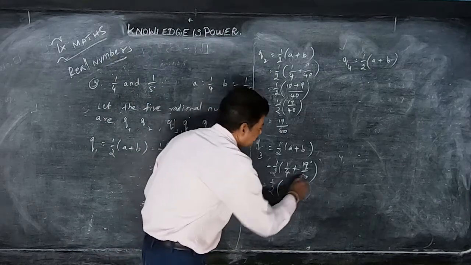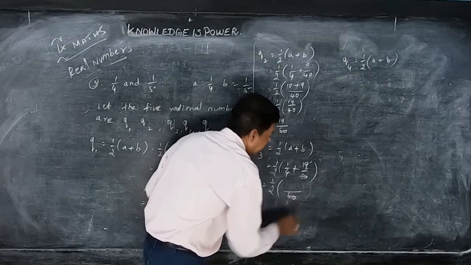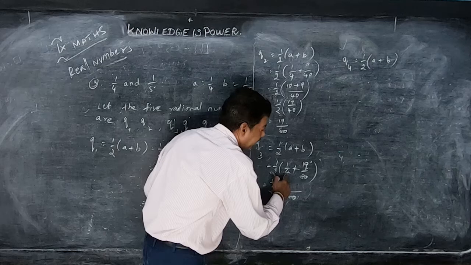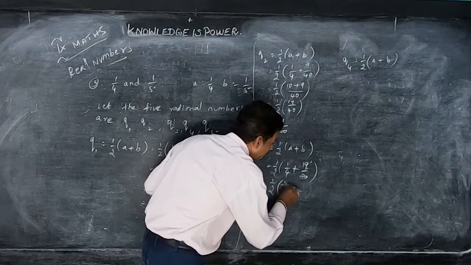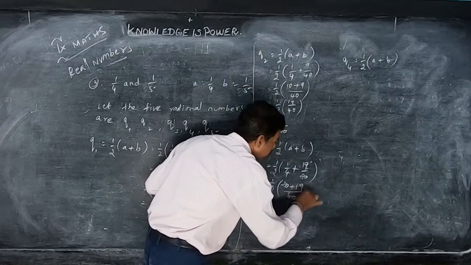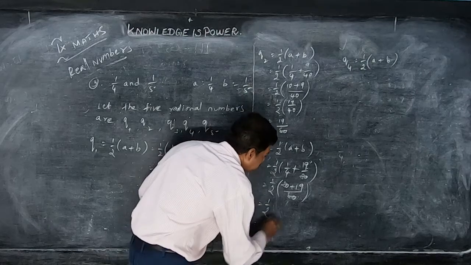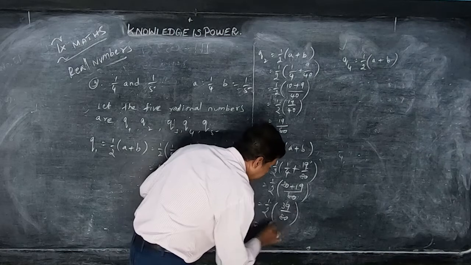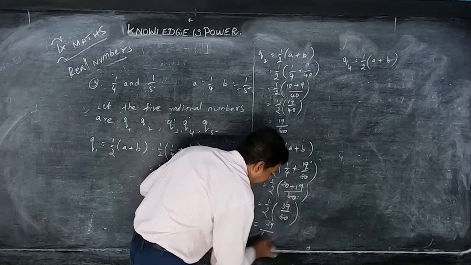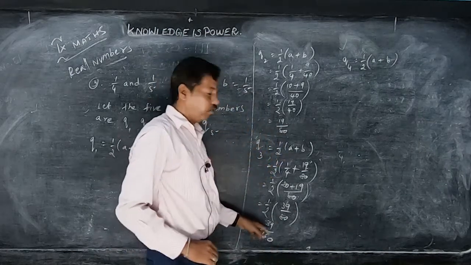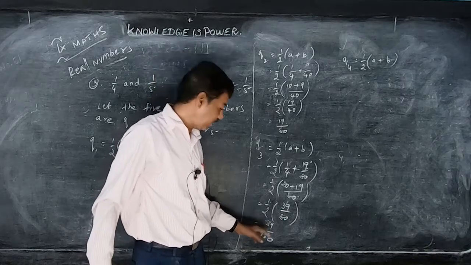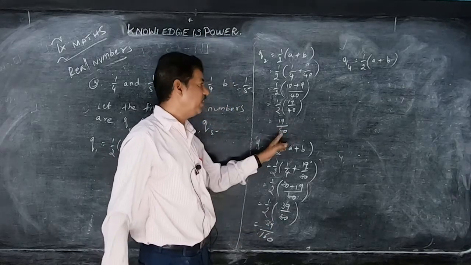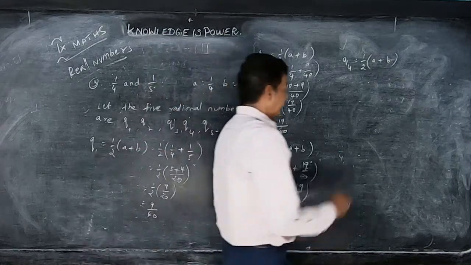So the LCM will be what? 80. The LCM will be 80. So 4, how many times will we get 80? 4 20s are 80. 20 plus 19, equal to 1 by 2, 39 by 80. So 1 into 39 is 39, 2 into 80 is 160. For me, I am getting the answer as 37 by 160. 37 by 160 will also come in between, but it is not the textbook answer.